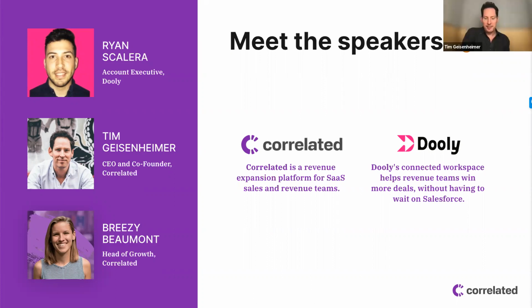Cool. I can go next. I'm Tim, the CEO and co-founder of Correlated, and we basically help sales teams and individual AEs use product data to help inform who they reach out to, when they reach out to them, and the message to use. A lot of the folks we're working with are at product-led growth companies, so companies that have maybe a self-serve model where people can just start using it very seamlessly, frictionlessly to start, but then they also have a sales team that's responsible for figuring out which of those self-serve users are actually worth talking to. And so where we come in is to help cut through that noise and help sales teams figure it out.